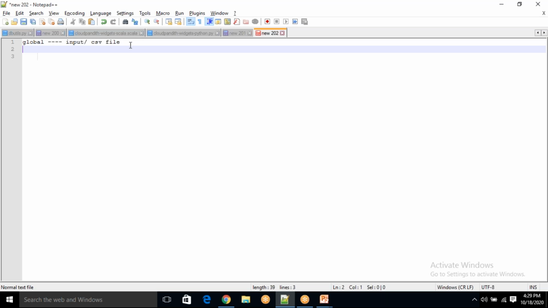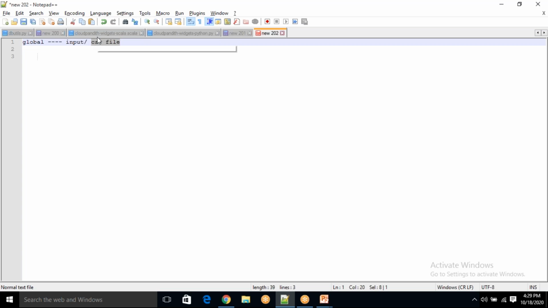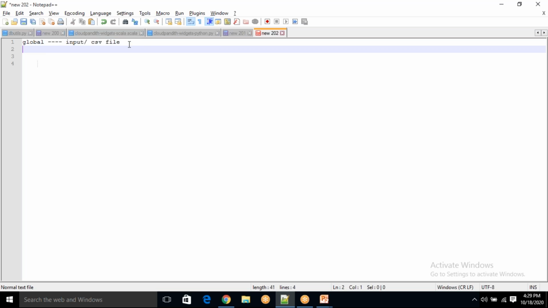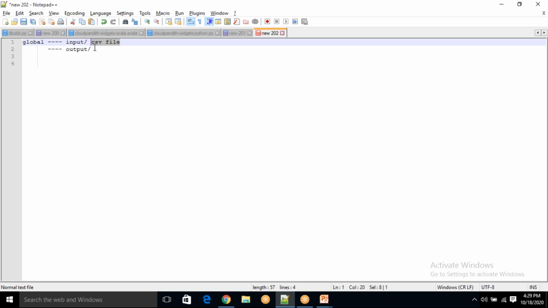But my actual pipeline, what it is going to do is, when you run a pipeline, it is going to pick the file which you have uploaded into this folder. It will read this particular file and it will write the data into the global container. Same inside the global container, it will create an output folder. In that output folder, it will place all CSV files. Whatever CSV file it is reading from here, that it will place here.